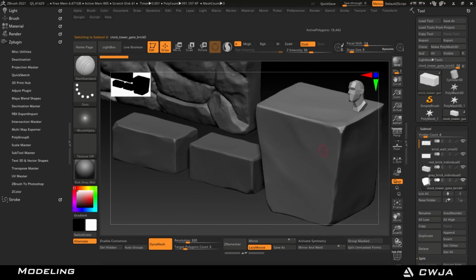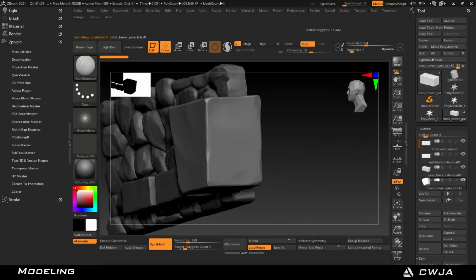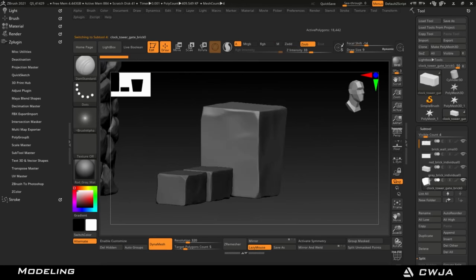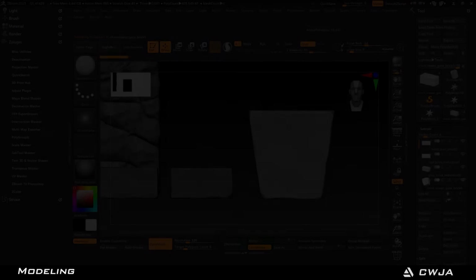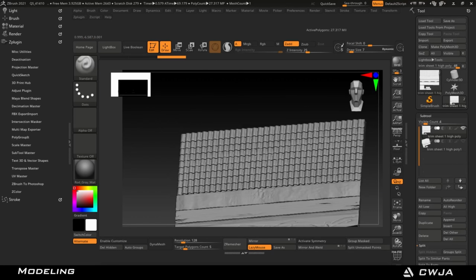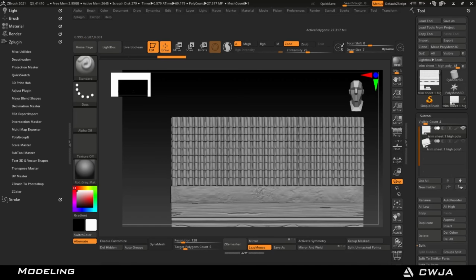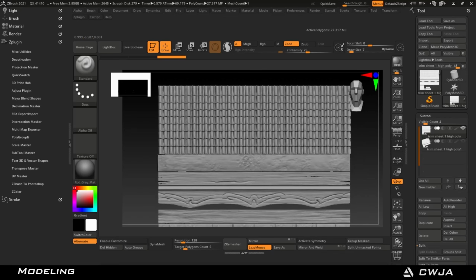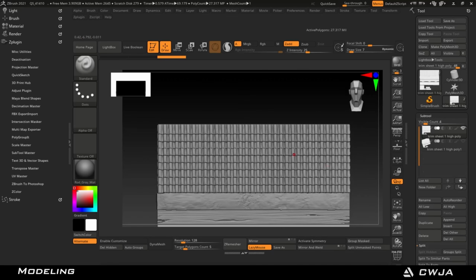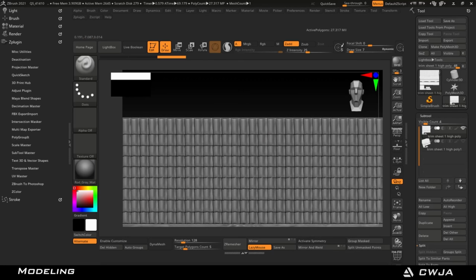I try to avoid using overly detailed textures for this project to keep it looking stylized. For the trim sheet, I sculpted one roof tile, duplicated it, and lined them up.